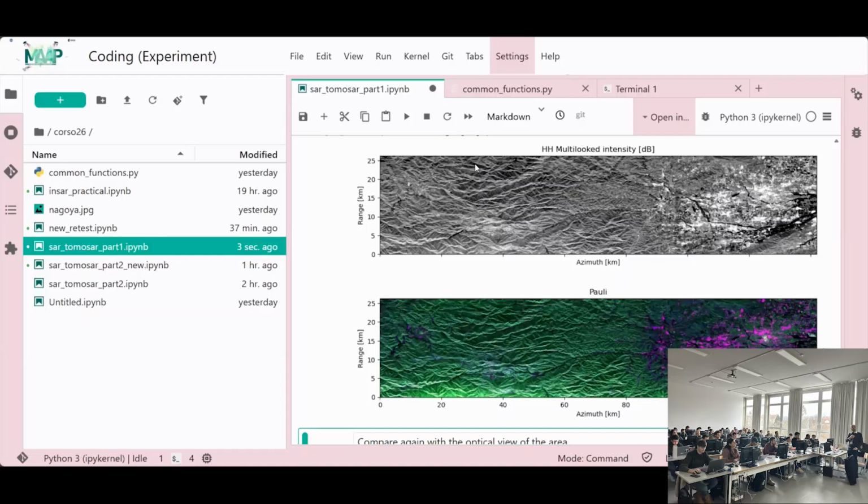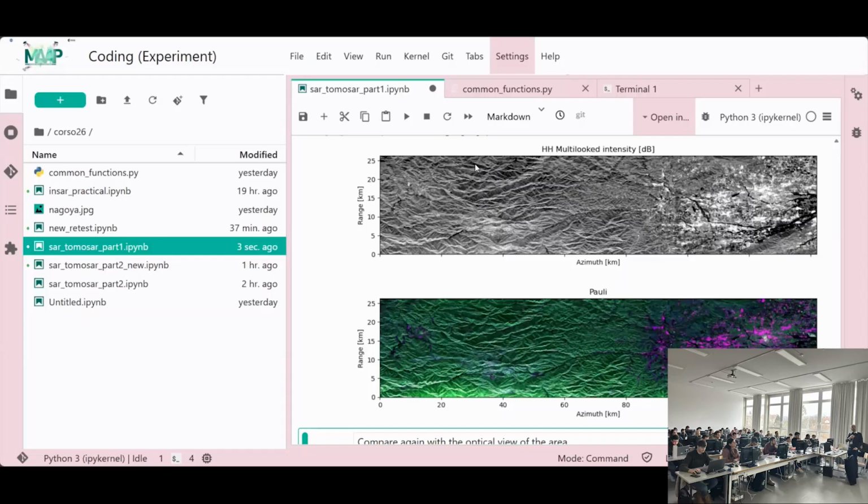Water may look dark or not. Here it looks dark. In other Biomass images, you will see more colorful pictures because at P-band, which is a 70 centimeter wavelength, if you have waves and crests on the sea, they may generate a scattering. So it's not just specular reflection. And then you have other cities or settlements here and there. So you see it's not completely green. Okay, do you have any question about this?